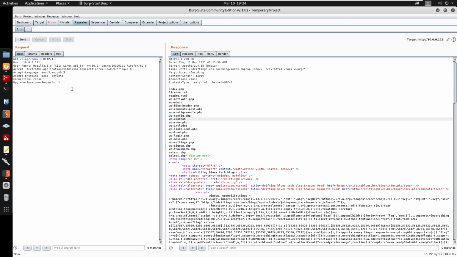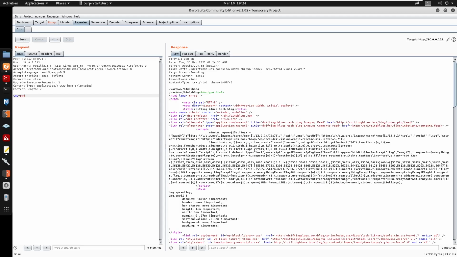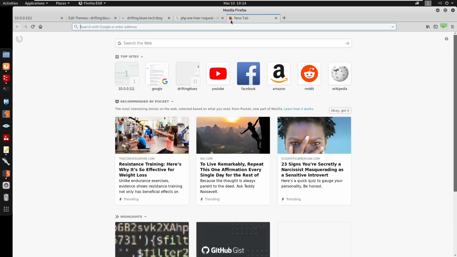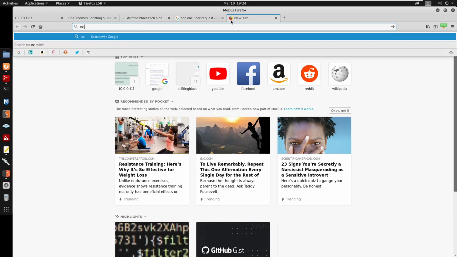We can see the files. So let's change the request method. We can do cmd. We can actually execute pwd, and you do see that we have /var/www/html/blog. So from here, let's search up netcat reverse TCP one liner.